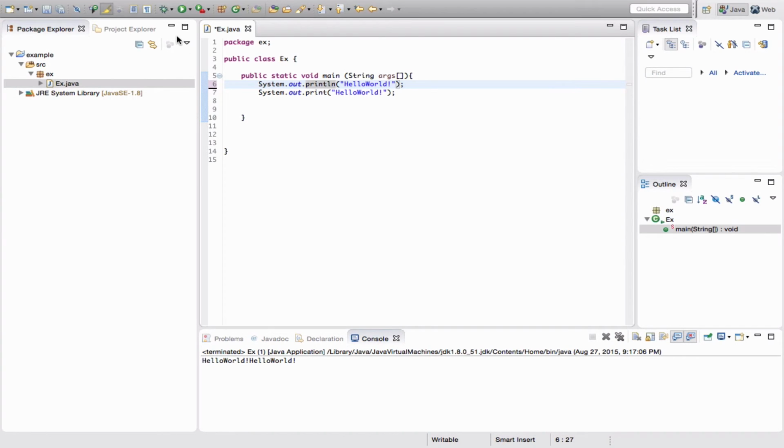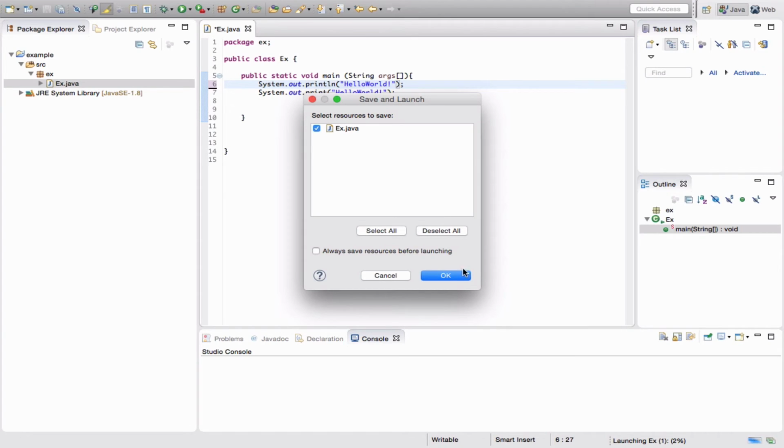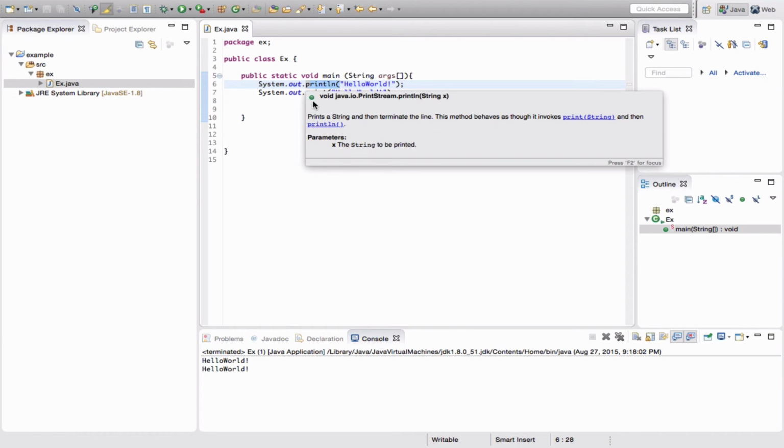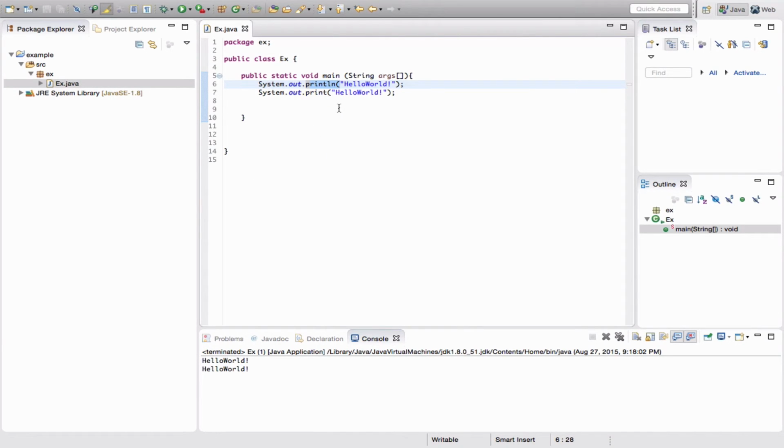So in this case, if I write ln, which basically means after you write hello world, type enter, which just skips to the next line. If I run this code, you will see that it will be on the next line as we wanted. So it's println that makes it go to the next line.